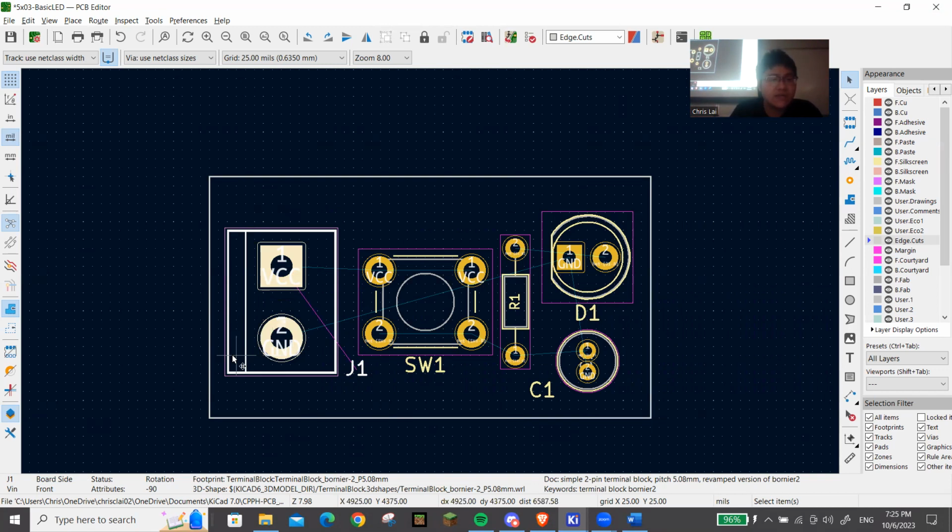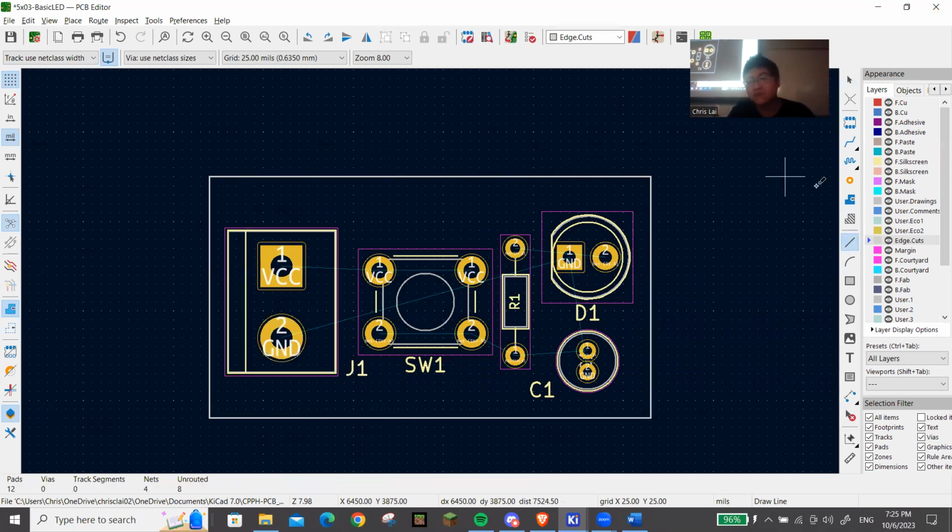And how do you create a whole line to cover all of the stuff? On the right sidebar, there is a line tool that you can use to draw lines. Before that, you must select the edge cuts layer, because you have to select which layer you're putting the line on. So all the right sidebar items are here. So you go to edge cuts, you press the line, and then you draw a line around the entire PCB.